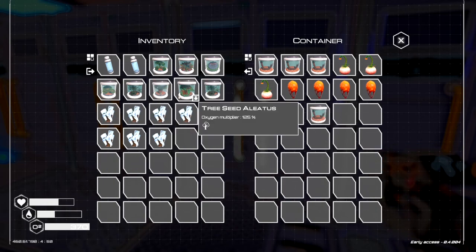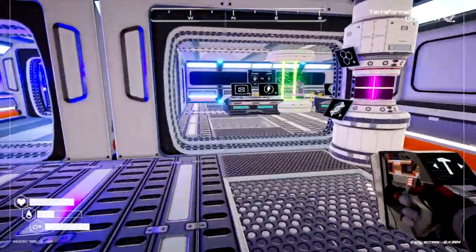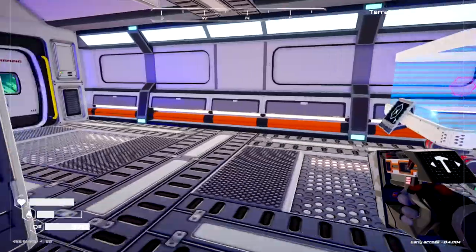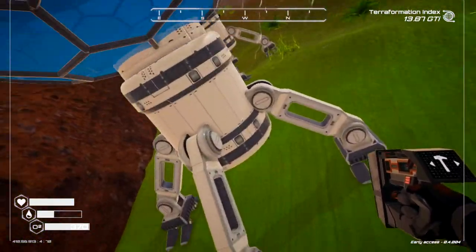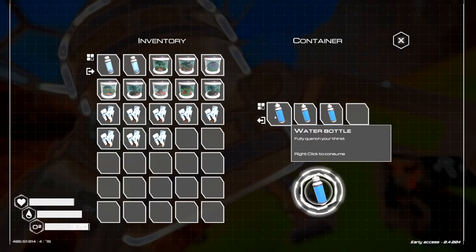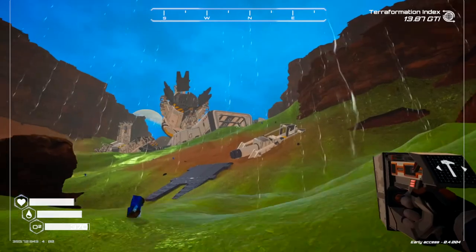All right, good deal. I guess I can eat. Yep. And I have no water on me. So, let me go down here. Get a drink of water. And let's head over to Paradise Hill.